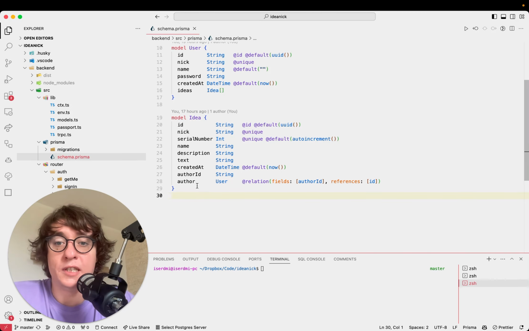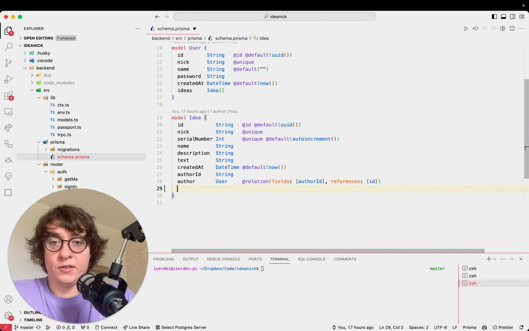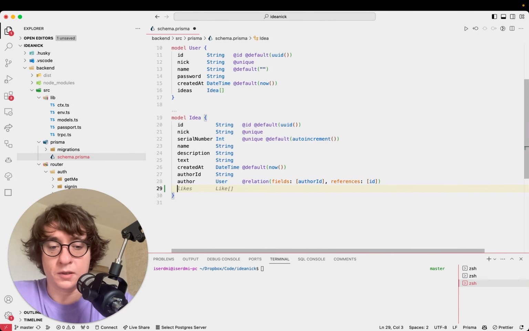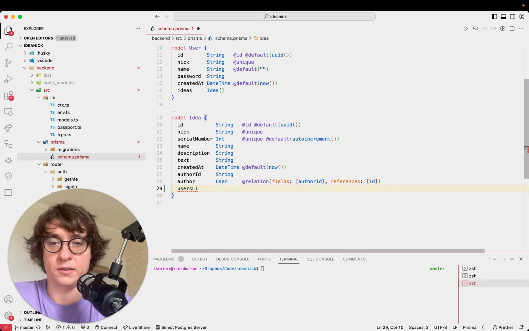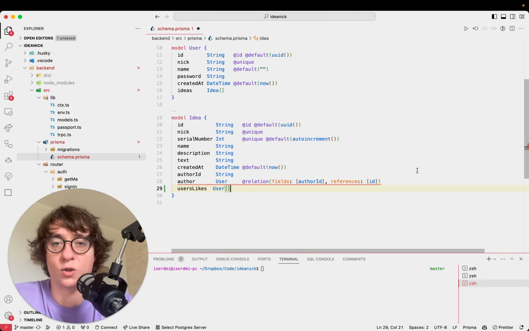What could we theoretically do? We could add a field to the idea like users.likes and store some sort of array of users here, something like that. But that's not very good because our idea can have countless likes, and then there would be a huge array. That's not usually done. It's done a bit differently through creating a double relationship.